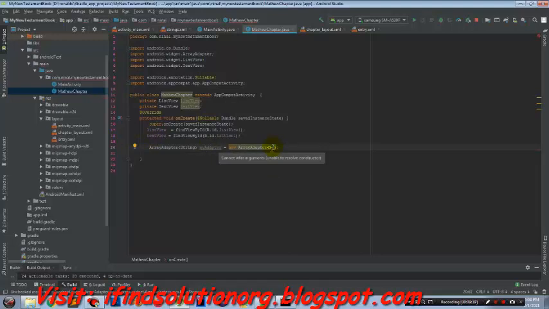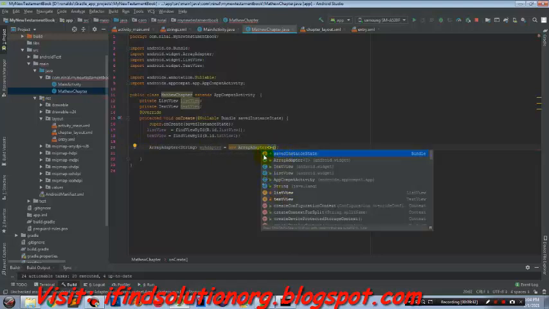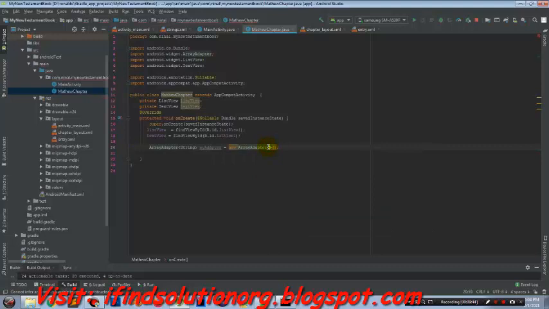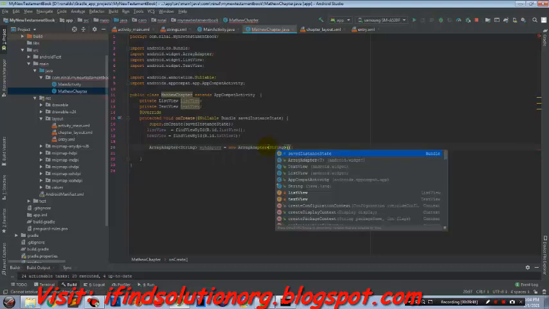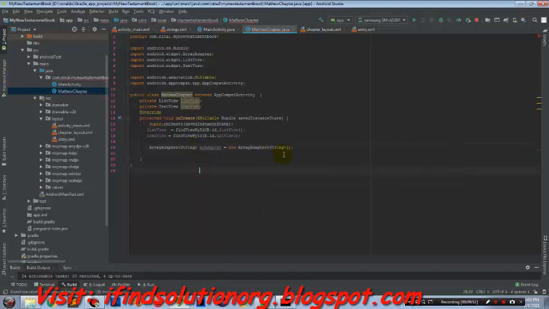We have a constructor that accepts type String, and a constructor that accepts application context. But wait a minute, we need to set the layout first.